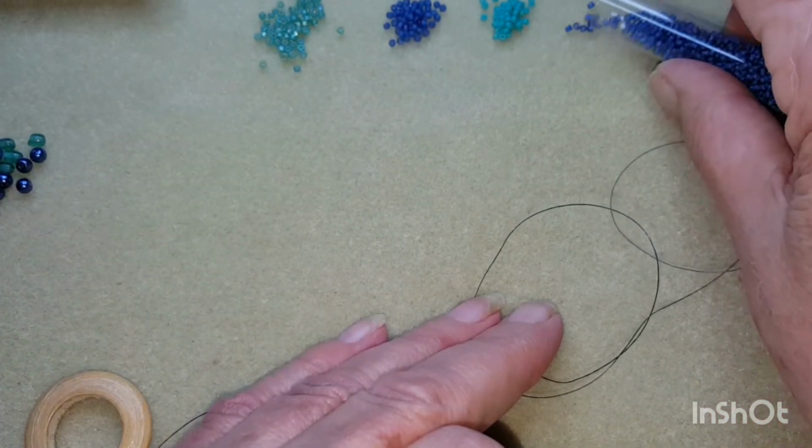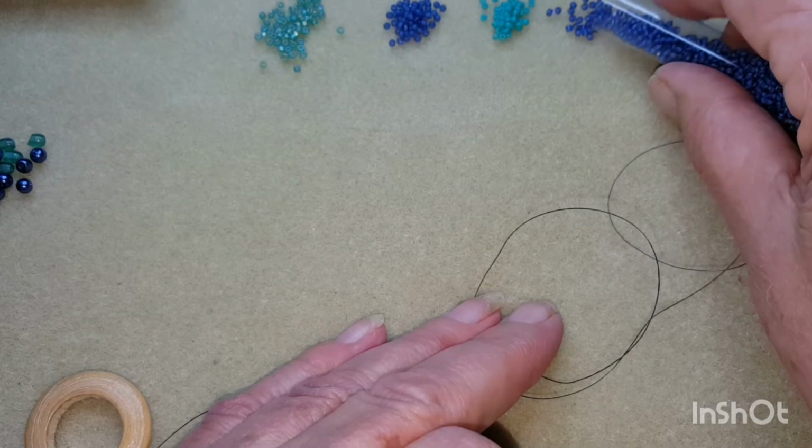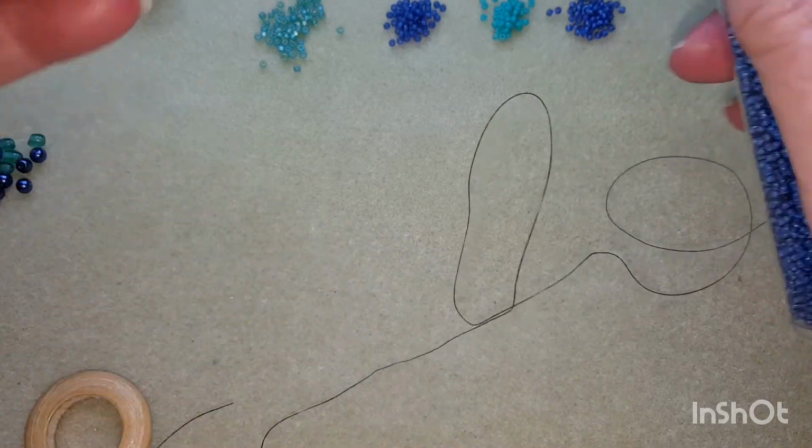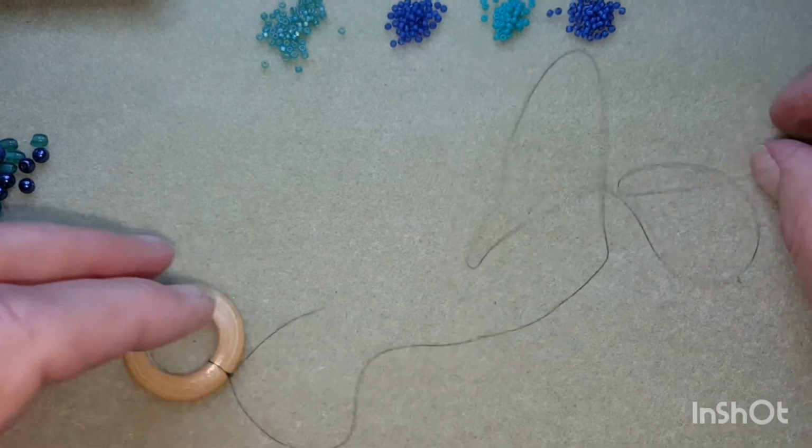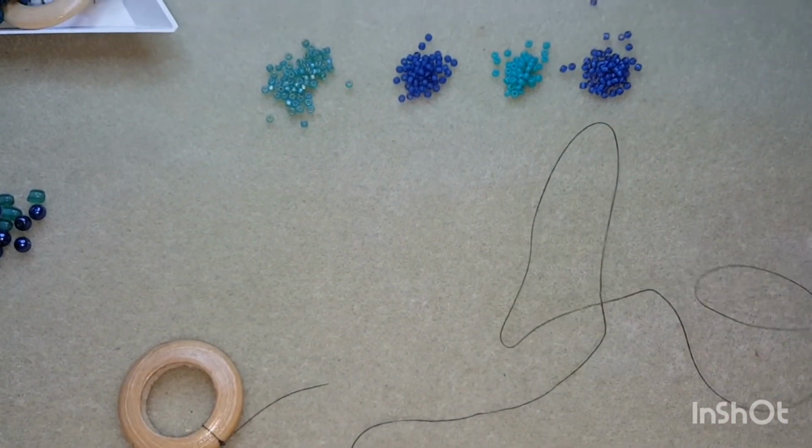Okay, I could have had these put out before, but as I said, my brain's not working totally right at the moment. Alright, so we've got those colours out there. I'll just pull my mat down a little bit.